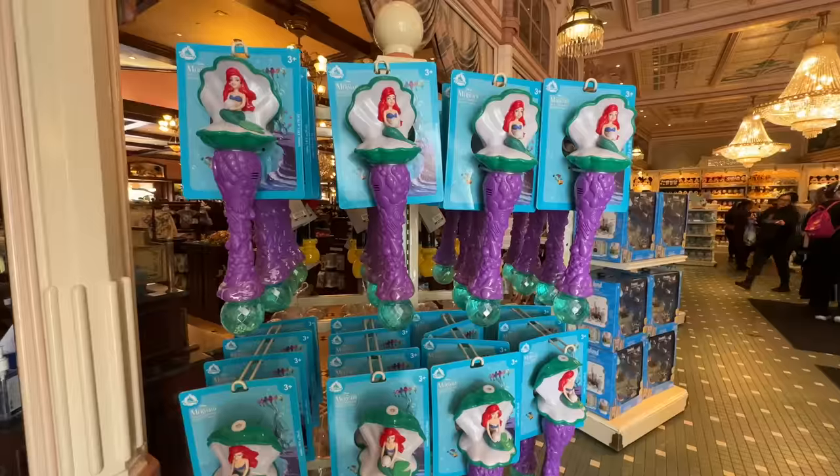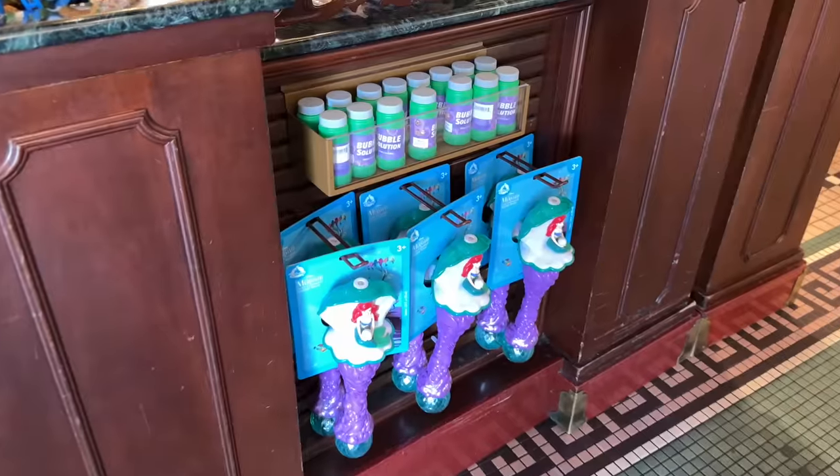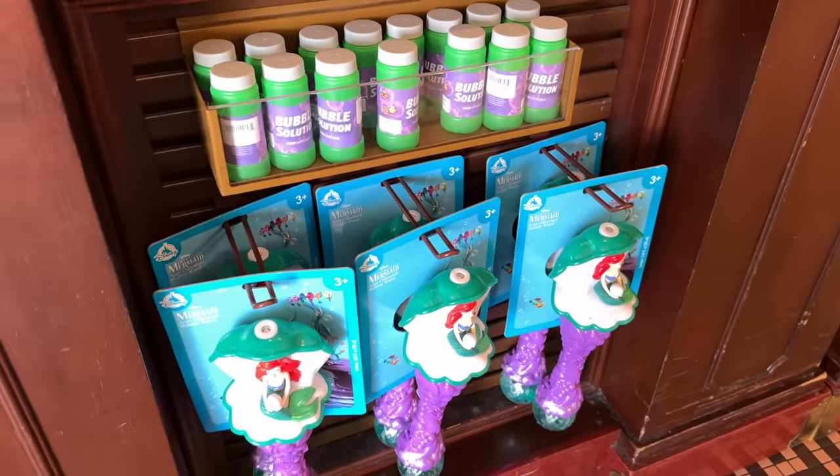One souvenir you'll see kids playing with the very most at Disneyland are the bubble wands. Some people love to hate them because you're walking around and bubbles are in your face everywhere. But it's Disneyland — bubbles aren't going to hurt anyone, and they entertain kids to no end. As a mom, I am all for the bubbles and I actually love them. Walking down Main Street and seeing bubbles float by adds to the Disney magic. This is a toy that will seriously keep kids entertained for hours. They have Little Mermaid bubble wands, Mickey Mouse bubble wands — it comes with the bubbles, so you're ready to go.